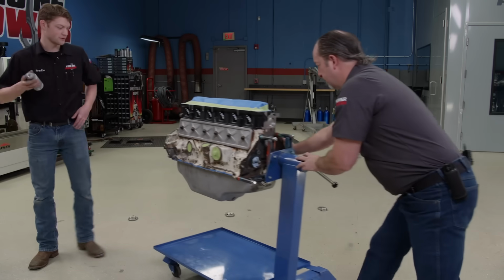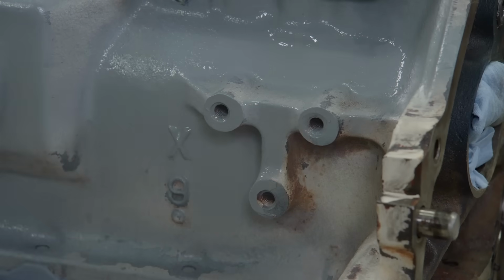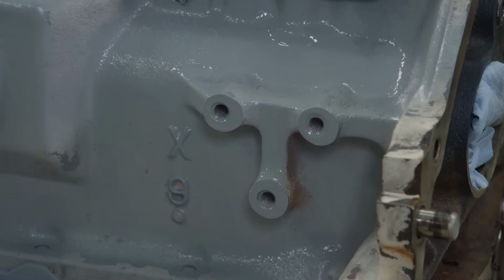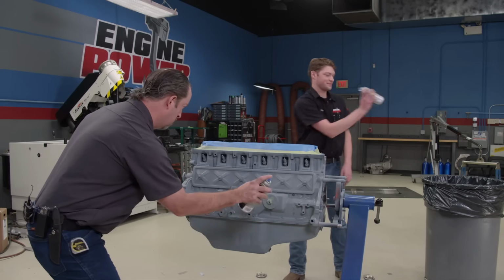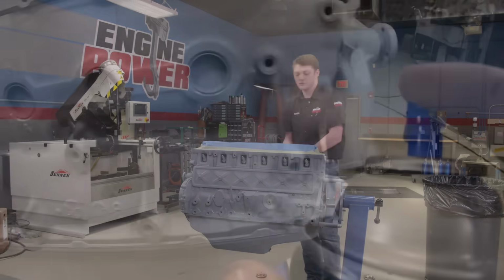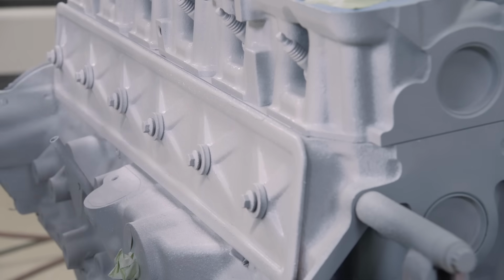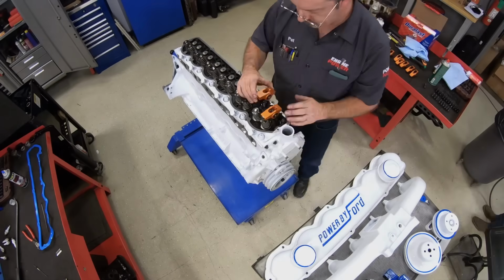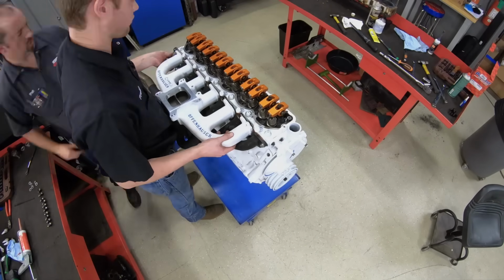All right. We wanted to pay homage to the Ford 300's industrial roots and give it some vintage hot rod flair. After applying a coat of Dupli-Color ceramic primer, we laid down VHT gloss white high temp engine enamel. It handles temperatures up to 550 degrees Fahrenheit, plus it's chemical resistant. After the paint dries, we'll assemble the rest of the engine and see what this thing can make.